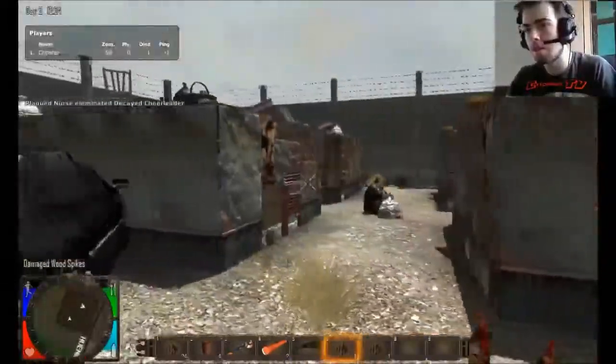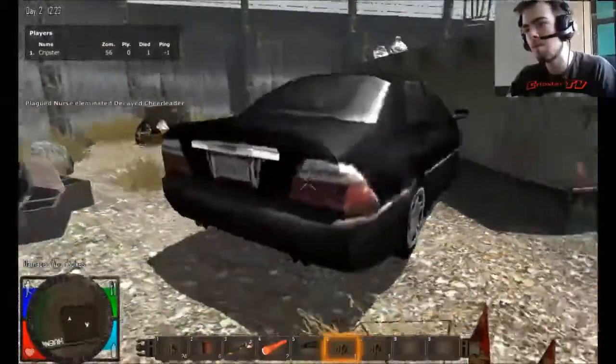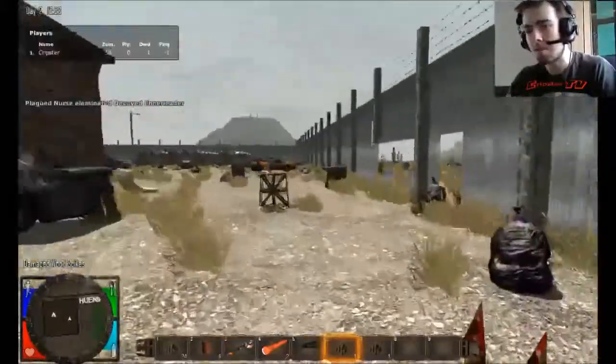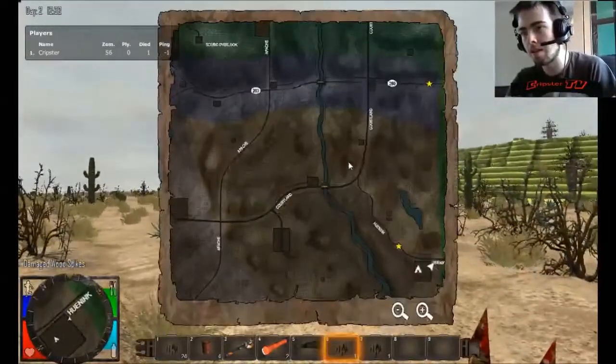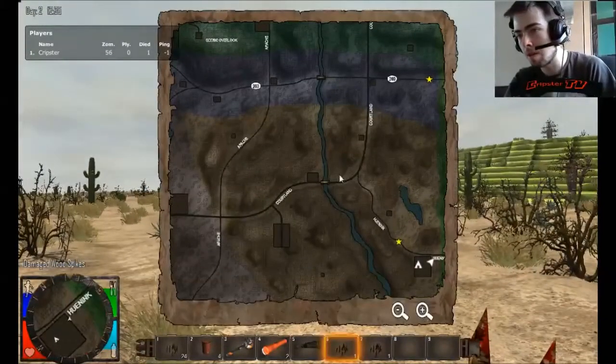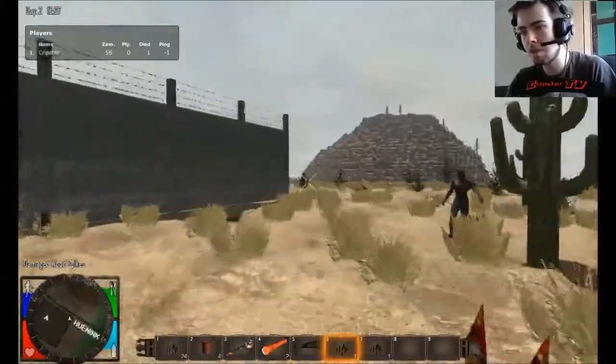Clicking on the grass there and not the actual item I wanted to loot. Apparently this car's not lootable. Very weird texture. Okay, I need to move out and find... That green area is the radiation zone. I think at some point you can go into it, but not yet. Not for me, anyway. So there's the star. I've never found out what that star was.